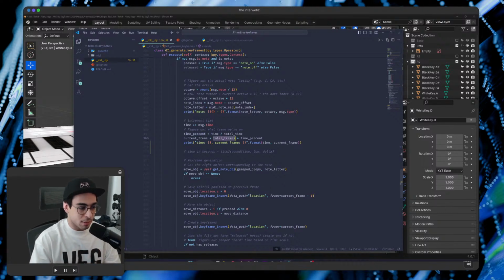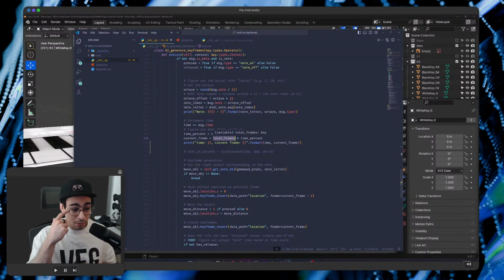And then we determine that with the total amount of frames that we have in our scene, and that lets us lay the keyframes down at the right time placement based off of how many frames we have. So that works if I set my thing up and I know how many keyframes I need for the exact amount of time. But that's usually not the case. And obviously it warps the music itself, so you don't want to do that.